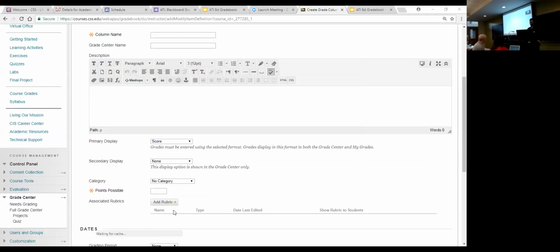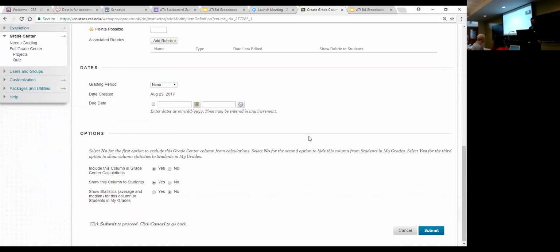I love rubrics. I try to give specific feedback to a student, but then they often want to know the details of their grades. Rubrics is a whole other session in a sense, but I like using them, and you can also reuse them too. So if there's a rubric set up for points, it's really nice to associate that. So when you go to grade the assignment, it's already set there.